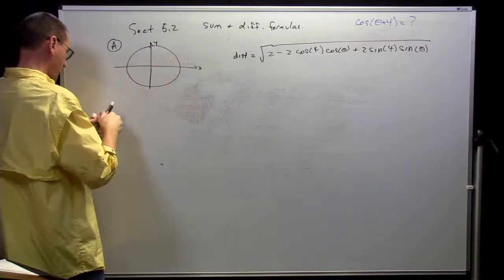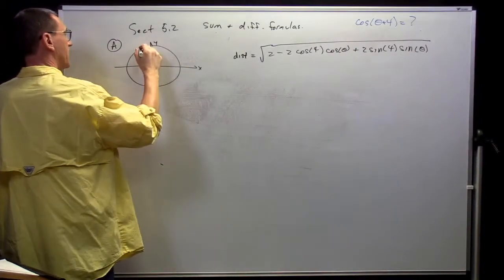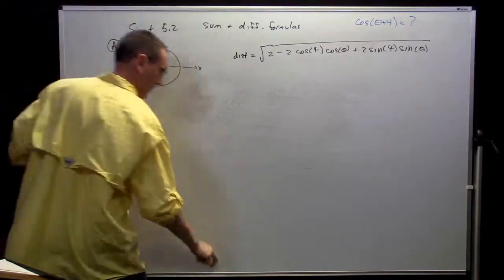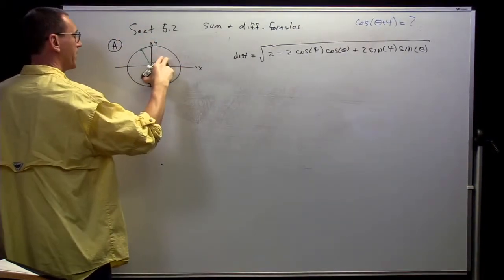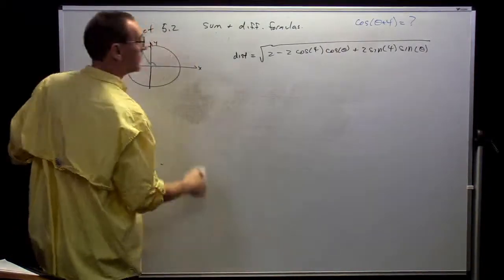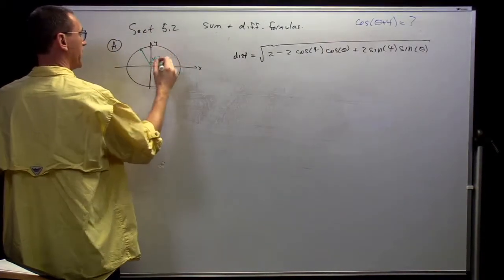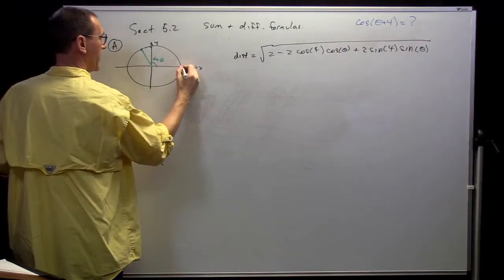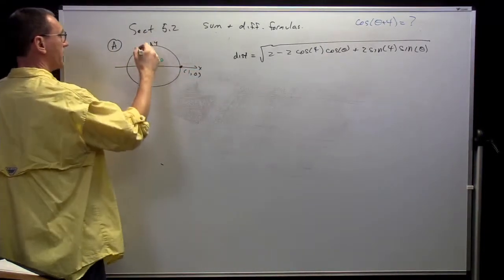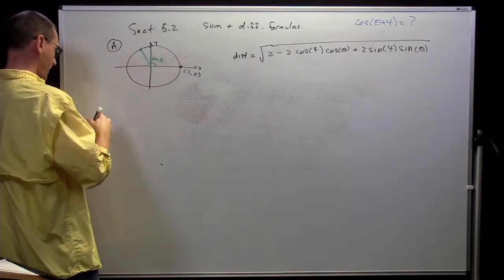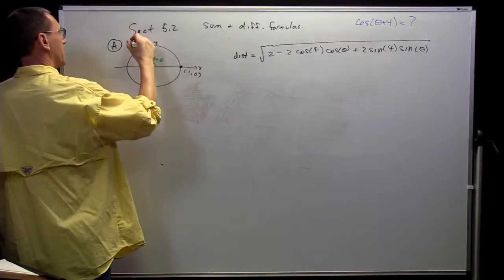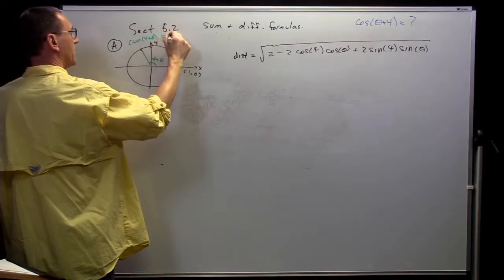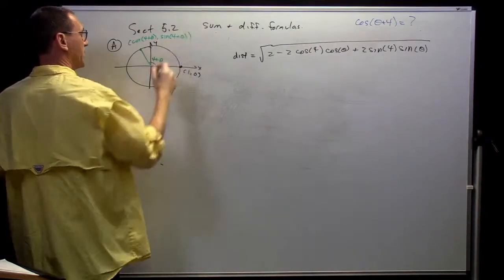So now I'm going to have this angle right there is going to be theta. Oops, let me keep it consistent with what I started with. So this is going to be psi plus theta. And let's see, this point right here is the point (1, 0). This point right here is going to be cosine of psi plus theta, sine of psi plus theta, because I'm working on the unit circle.